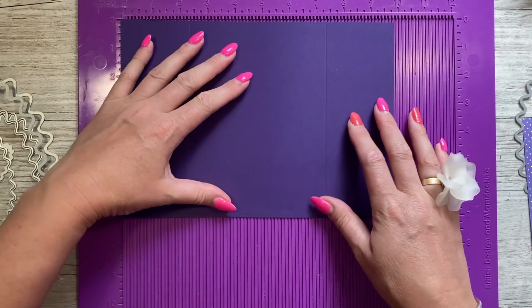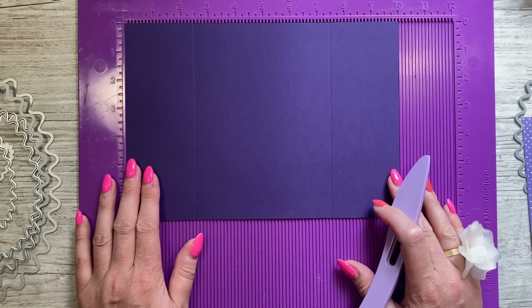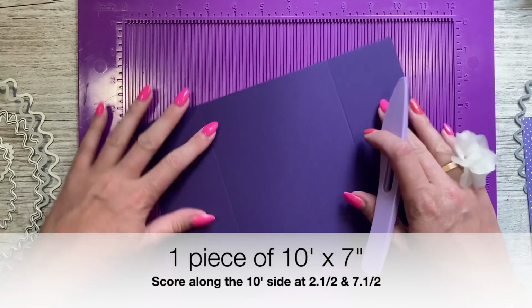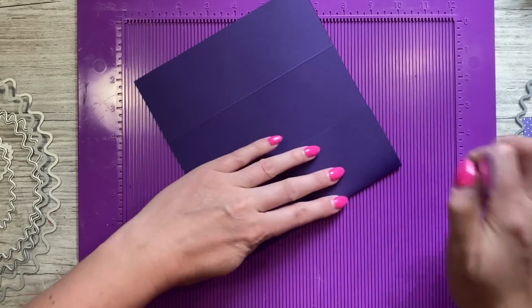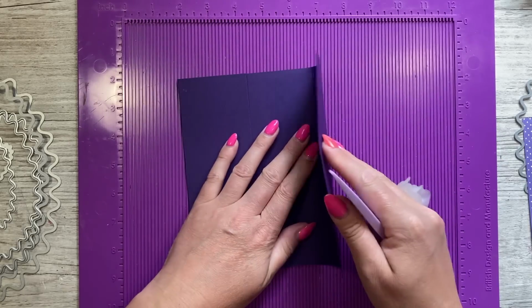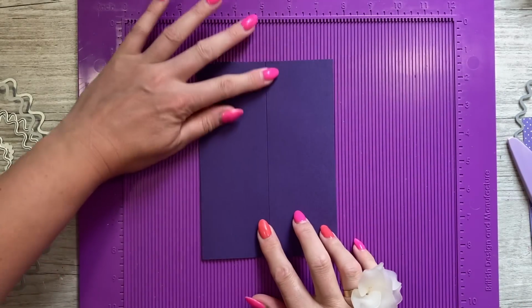So to make the gatefold, first of all, you might already have some shop bought gatefold cards. You can use those. But if you want to do a 5x7 size like I've done there, then you'll want a piece of 10x7. And along the 10-inch side, you want to score at 2.5 and 7.5. And then just fold and burnish both of those score lines. So you've got that join in the middle. You see they perfectly sit together.